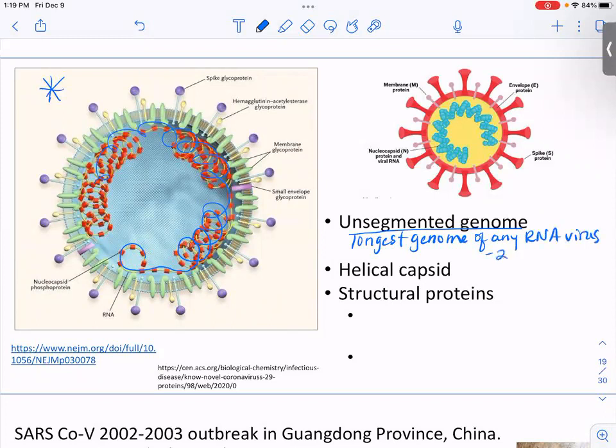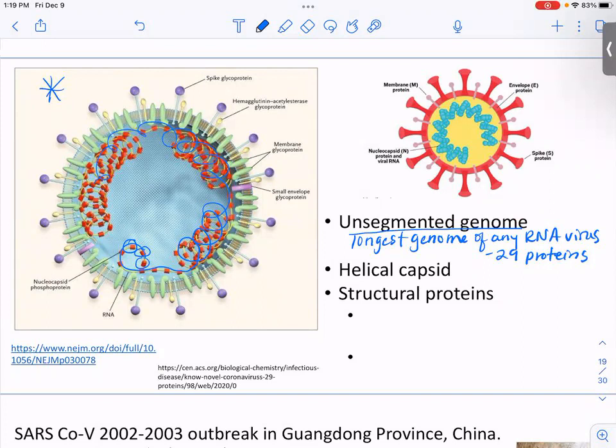And it encodes for 29 different proteins. So remember, we said smallpox was one of the biggest viruses, almost 200 genes. Herpes virus, still another big one, 80 to 100. Those were DNA viruses. Some RNA viruses are as small as only carrying 4 genes. But this is one of the longest RNA viruses. These little red, like I said, they look like beads. That's supposed to represent the protein capsomeres that make up a helical capsid to protect that genome.